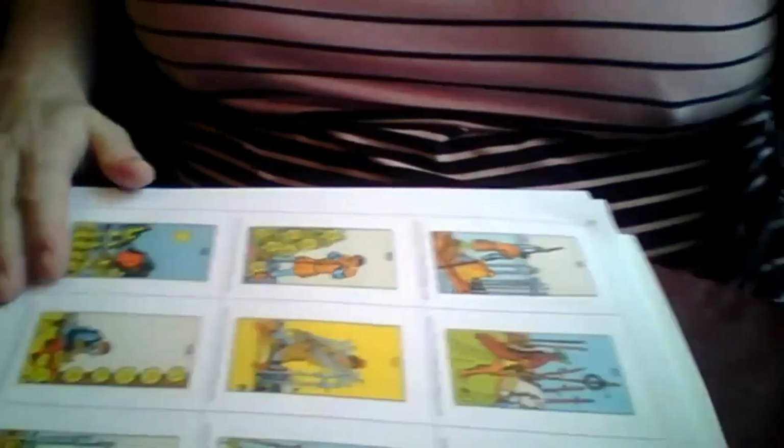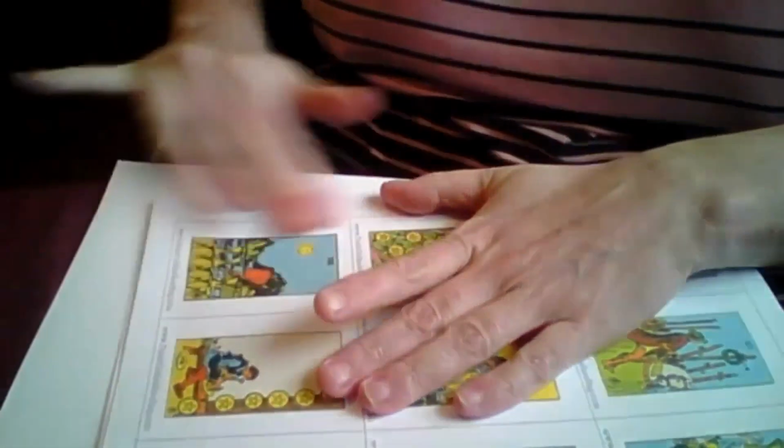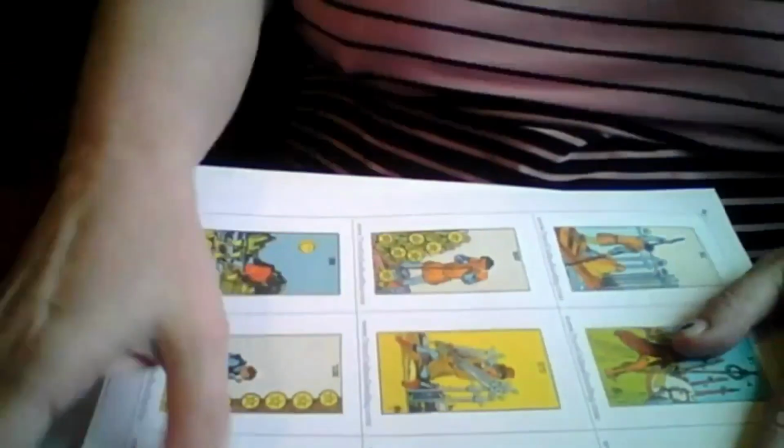Okay, once you have that done, pretty solid. If it's not quite stuck down enough, I wouldn't worry about it right now. Just make it smooth enough. And then we will move on to the next stage. I will finish these all up later on, because I don't think it's going to take a long time, and I don't think you really want to sit here and busy with me the whole time. So I'm sure you probably just want to get down to it and play with our machine.